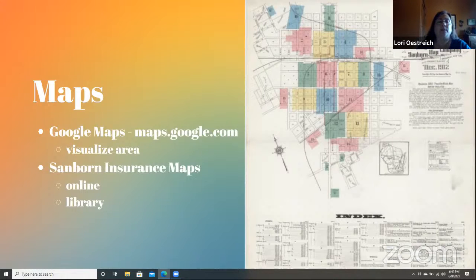And then another interesting one, especially from long ago, is the Sanborn Map Collection. That is a series of large scale maps that date from 1867 to the present. They have commercial, industrial, and residential sections that they show from probably 12,000 cities, I believe, and towns in the US, Canada, and Mexico. The one that I have attached here is one from Marshfield from 1912. And you can see that there's different colors on that map, and those are representing the construction material of the buildings. There's a few maps that are online, and others are also available at, I know, our local library.